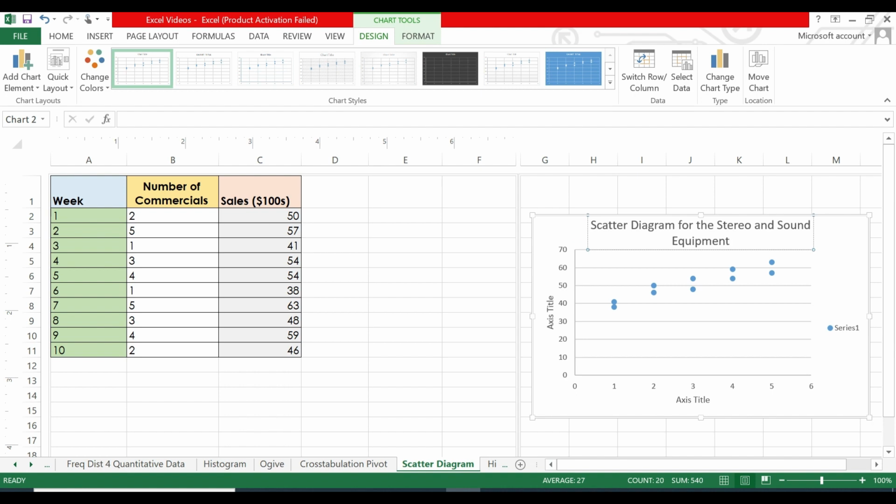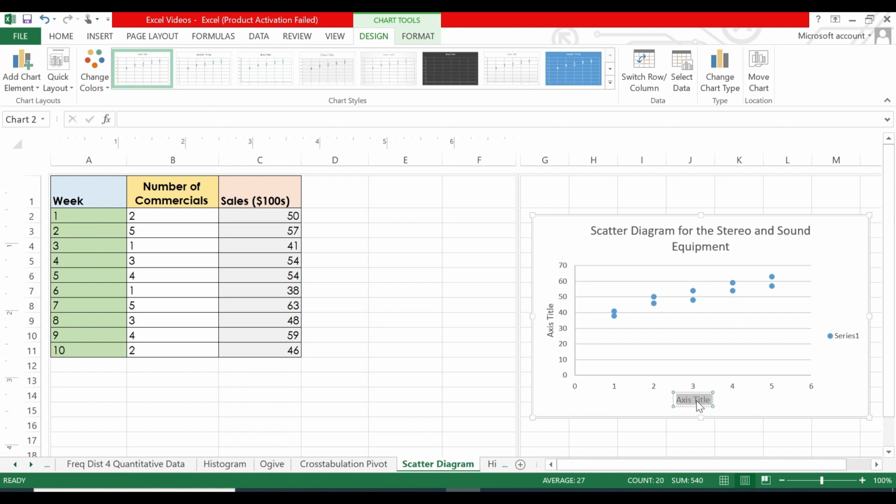Also, rename the horizontal axis title to Number of Commercials, and the vertical axis title to Sales Volume.